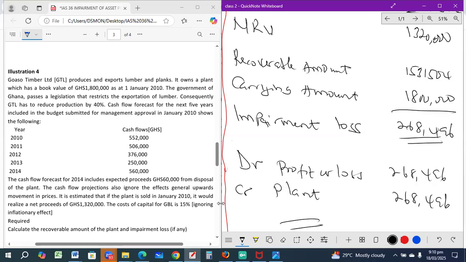Any other? Yes, senior. Please, I understand. If I understand properly, the reason we are discounting even the first one, which is the 2010 one, is because the figure given is as at the end of the year, and the question is as at the beginning of the year. Exactly so, senior. Okay, because initially I was thinking since they are all in 2010, the first one wouldn't be discounted and it will start from 2011. Yeah, so this one, the cash flows are at the end of the year. Thank you very much.